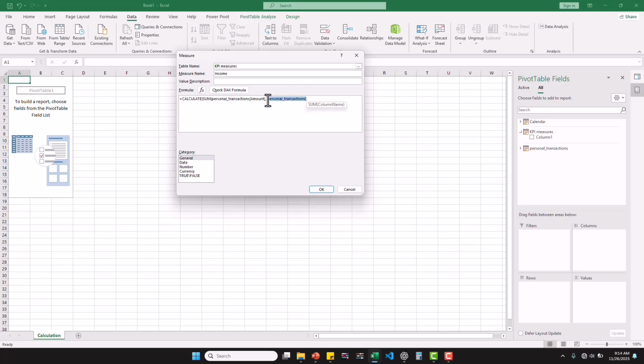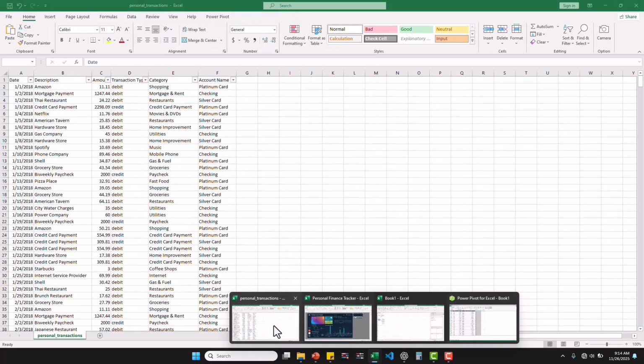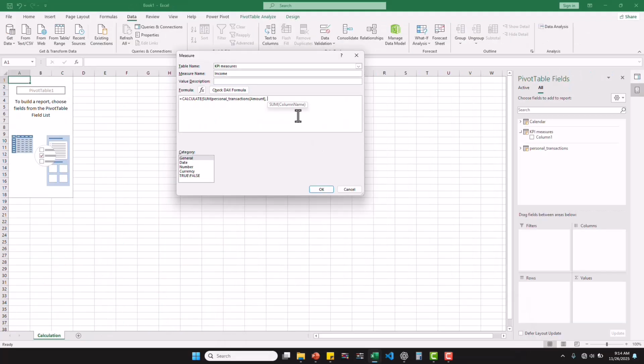Sorry, let me verify this. Okay, let's just proceed. Transaction type. Oh, sorry, I didn't close this.